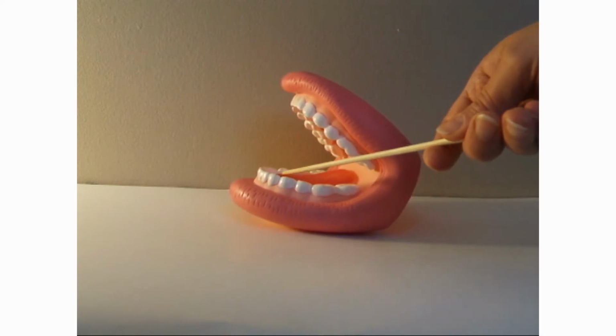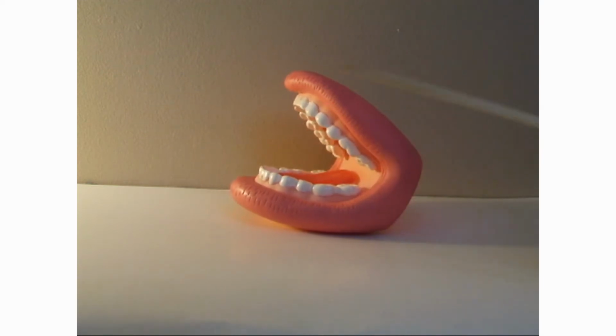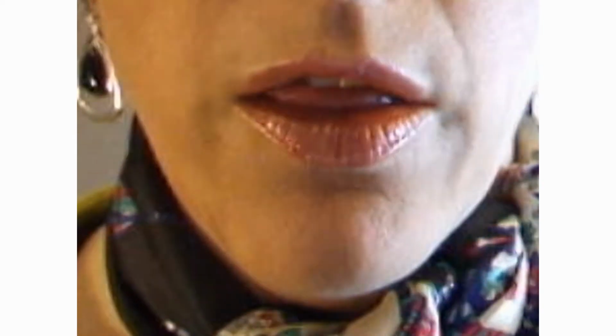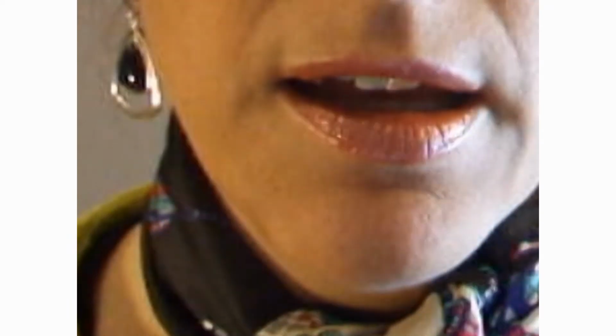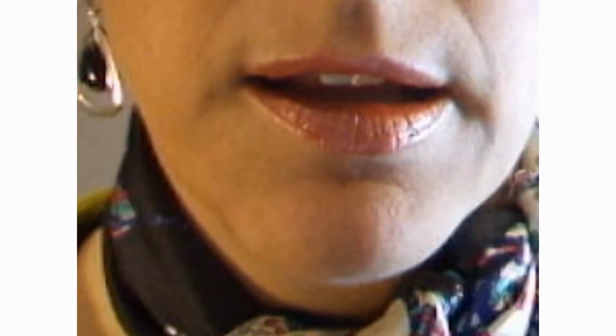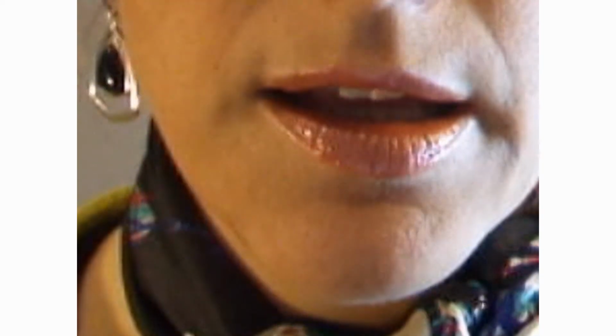Your lips will be relaxed. They will be open just a little. This is how your lips will look. This is the I sound in big. I, is, miss.